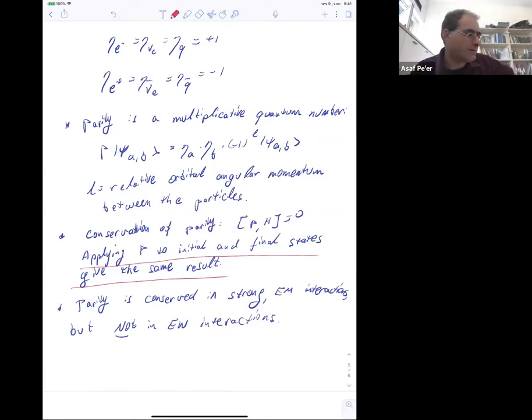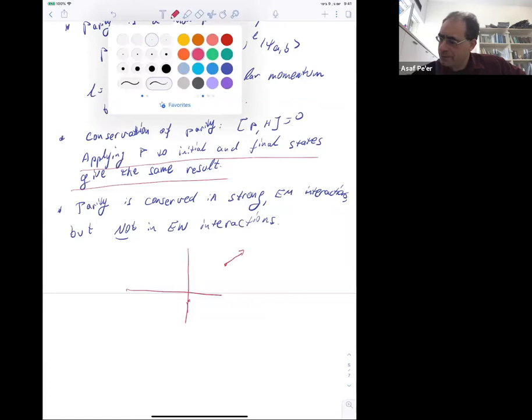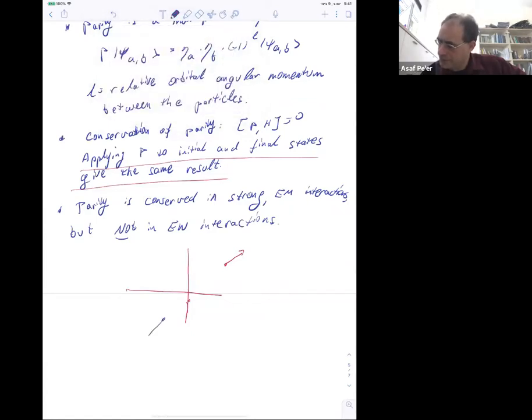The coordinates are not really essential here. The choice of the center of coordinates where you do the transformation is not really essential. Let's do a parity in 2 dimensions so I can plot it. If I have a vector here and I do a parity transformation, the vector is now here. Now it's not really a vector, that's a wrong description, because it's a wave function that extends over the entire space.